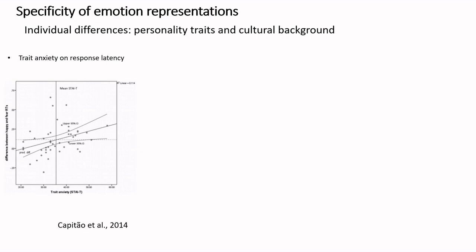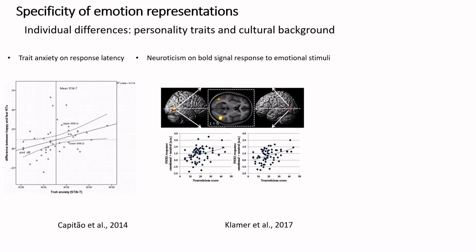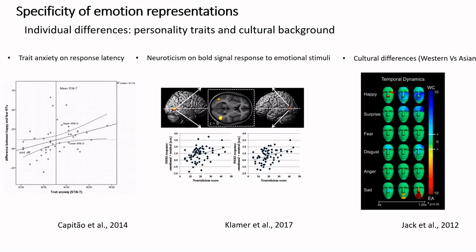However, more recent studies have challenged this idea of universality in favor of a specificity of emotional representations, meaning that people might not actually be that consistent in terms of how they represent core emotion categories. This is evidenced by individual differences in emotion processing. For instance, personality traits such as trait anxiety affect how quickly people visually identify and respond to fearful stimuli. Another example is neuroticism, which is known to modulate neural responses to emotional stimuli. Further evidence of specificity comes also from studies looking at people's representations of core emotions inferred through perceptual performance measures, which vary based on cultural background.